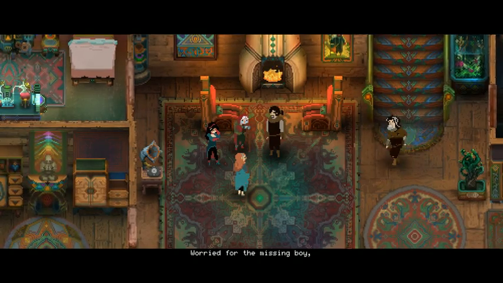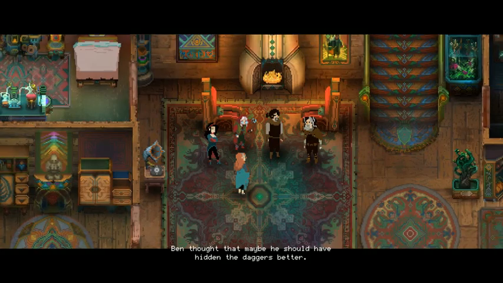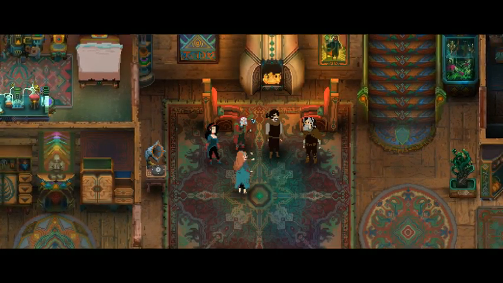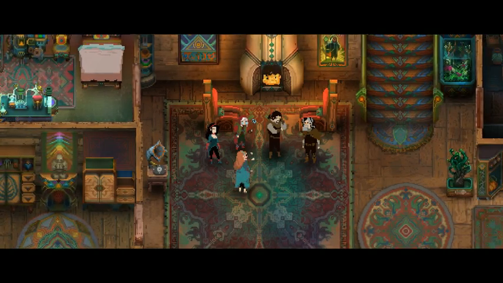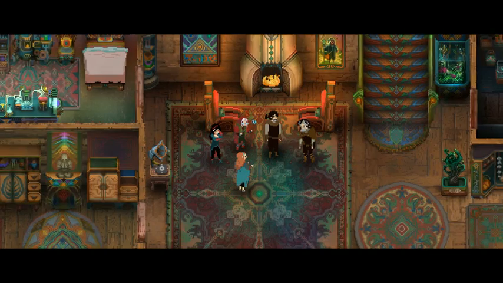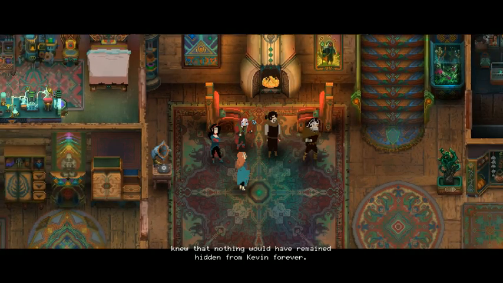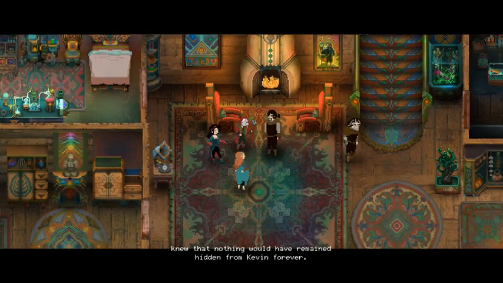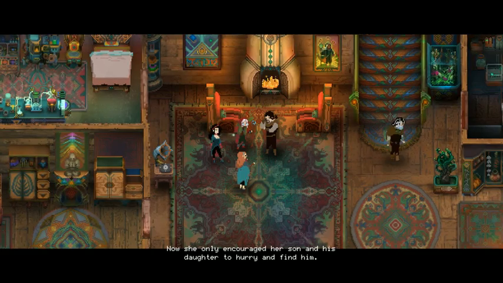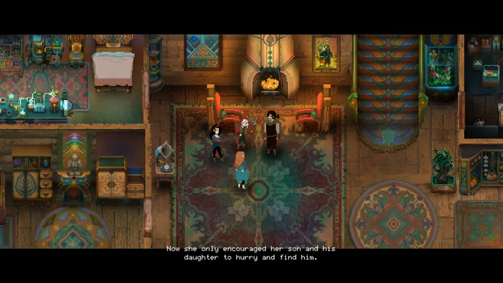Worried for the missing boy, Ben thought that maybe he should have hidden the daggers better. Margaret, in her wisdom, knew that nothing would have remained hidden from Kevin forever. Now, she only encouraged her son and his daughter to hurry and find him.